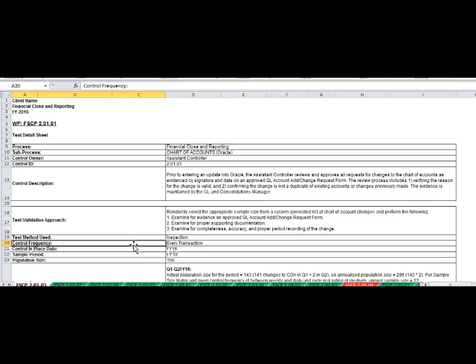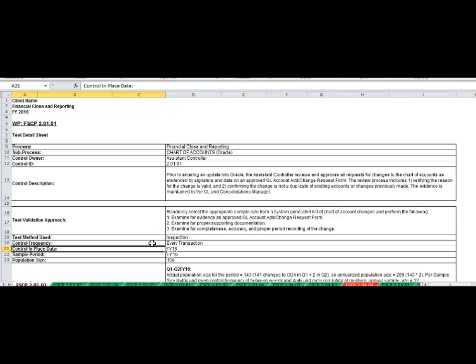And how often is the control? That's the control frequency, and this again comes from the risk control matrix. What is the control in place date, meaning when was it in place? Some companies are very specific, such as it was in place on January 1st. Sometimes it's different quarters. This just helps us know how long this control has been in place so that we can select the right periods to test. An example is if you put a control in place starting April 1st, you can only select samples after April 1st. Anytime from January to March 31st, that control was not in place, so you wouldn't expect to have any samples.